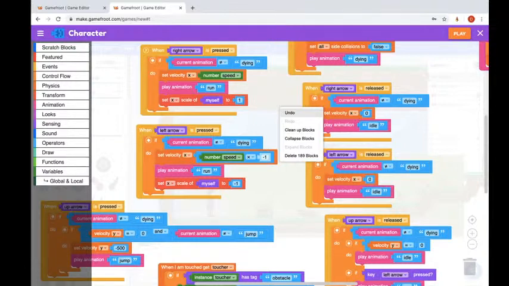Like I was saying before, if statements are a really useful tool in programming. They're used all the time. That's fine, Daisy. Have you tried pressing undo and has it come back? Okay, that's fine.